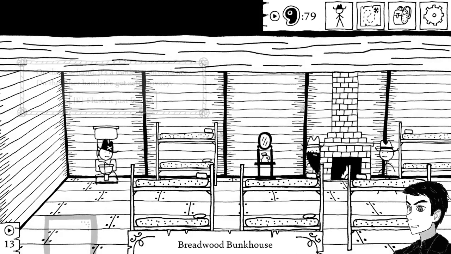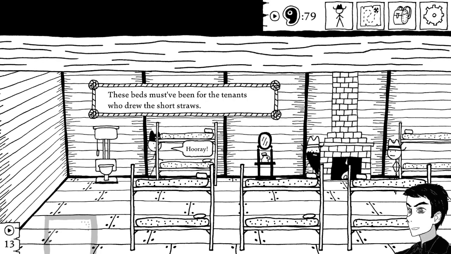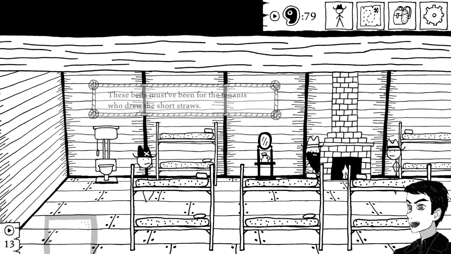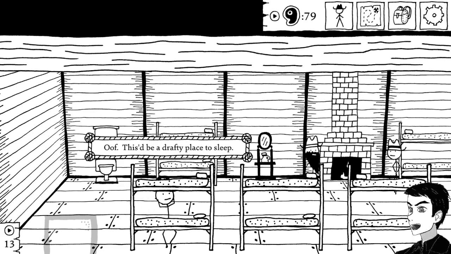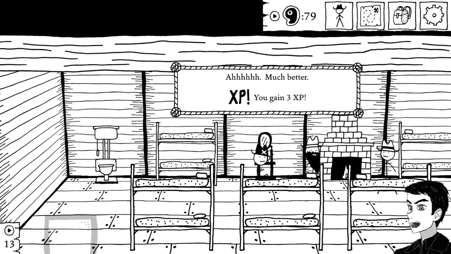Bunkhouse. On one hand, it's a modern convenience. On the other hand, it's just got zero privacy. Flush it for fun. Beds must have been for tenants who drew short straws. It's a drafty place to sleep. There's some water and a few miscellaneous toiletries provided. Wash up. Ah, much better.